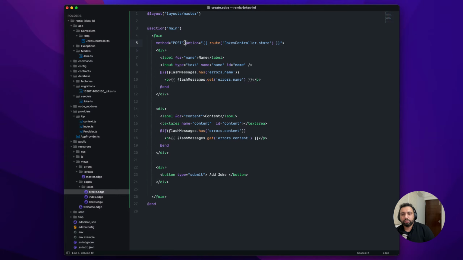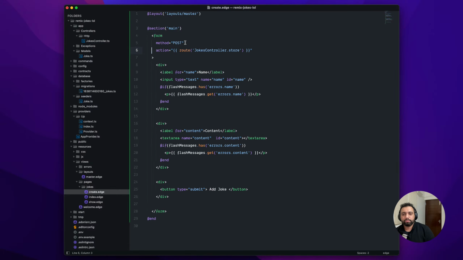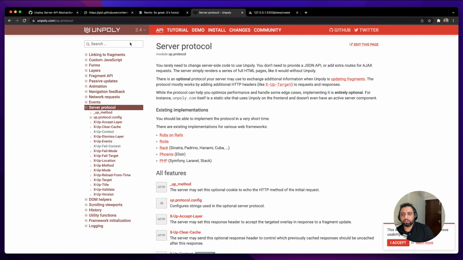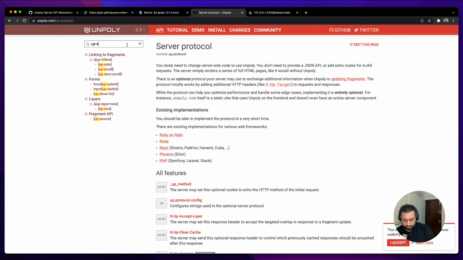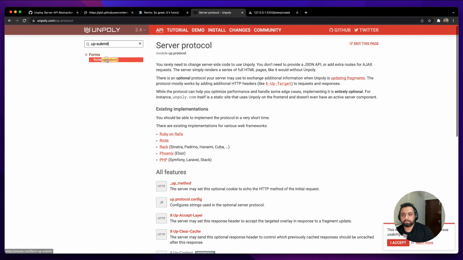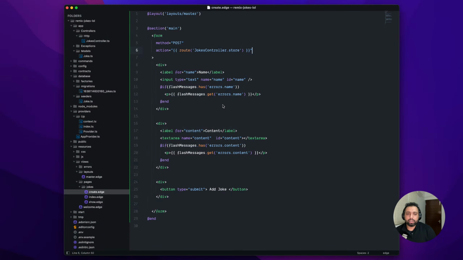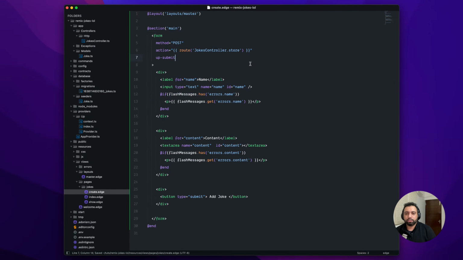So we come here, and let's go back to Unpoly, and I think it was up submit. Yeah. So this is the HTML attribute you have to use in order to make your form submissions use Ajax and not standard form navigations. So I'm just going to drop it here.